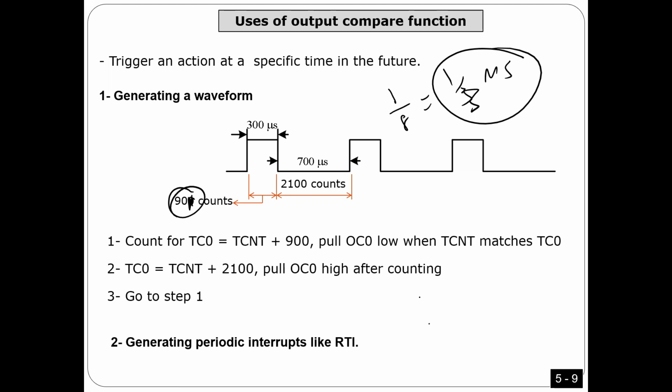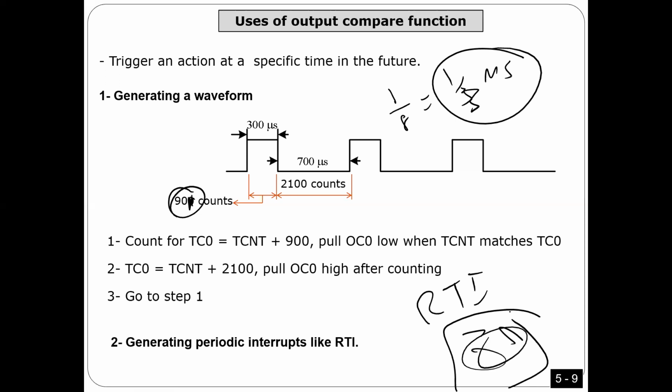This was not the case in RTI. In RTI, we just had a table and you had to pick from this table. Now you have full control of the time. You can easily change the time of the interrupts by increasing the number of counts. Very easy, and very interesting.